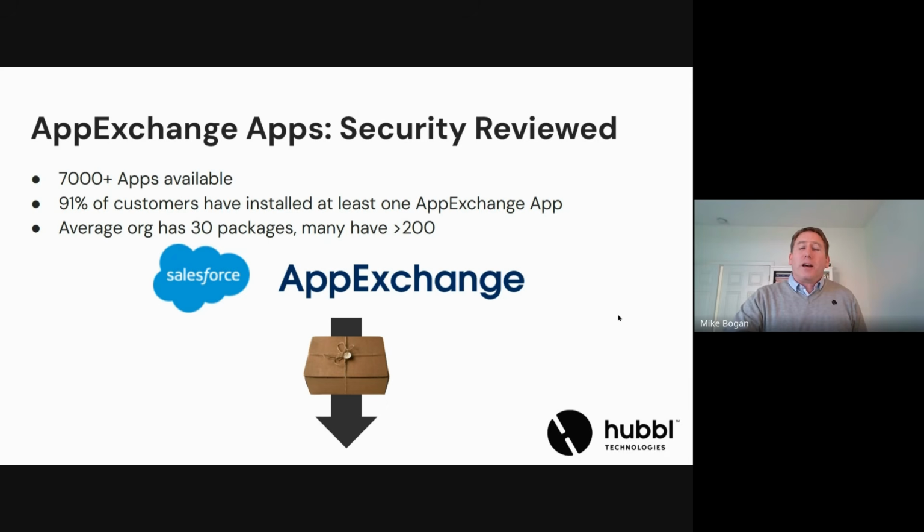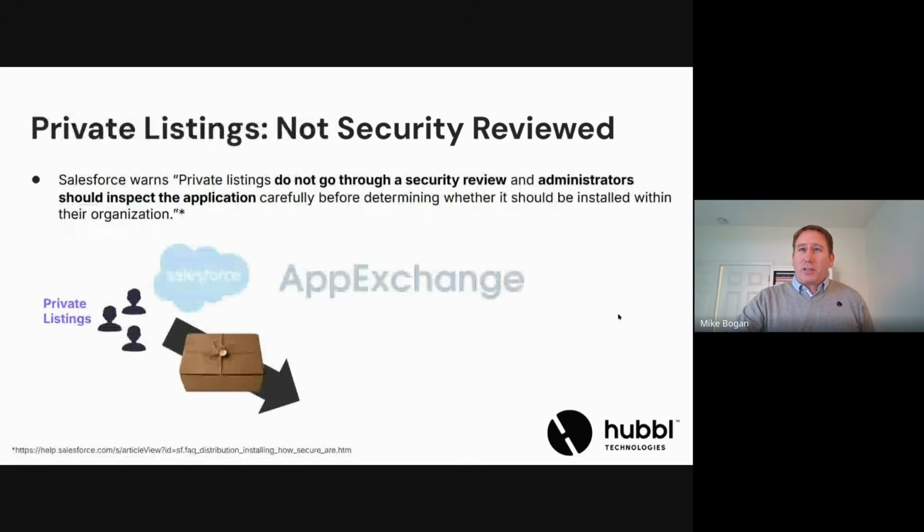But there's also other types of installed packages. There's something called private listings. And so private listings are not security reviewed. And if you read the Salesforce help documentation, you can see that they say private listings do not go through a security review, and administrators should inspect the application carefully before determining whether it should be installed within their organization. So this is a really important point, because these private listings, what does this mean?